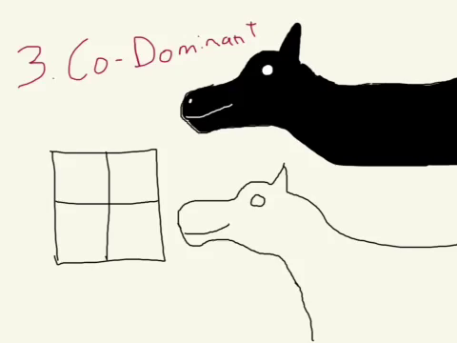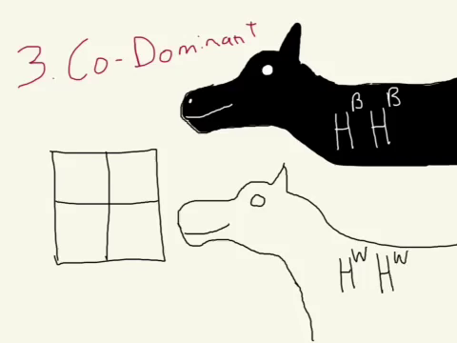Now for this example, we're going to look at codominance, and if you remember, I said that we can have 3 phenotypes in this one as well. But with codominance, our notation's a little bit different, and we're going to define our alleles first. So this guy up top, these are horses, so we'll define this as H, horse. He's got a black skin color, and then the one on the bottom is horse white color. So these are our 2 parents that we're going to cross.